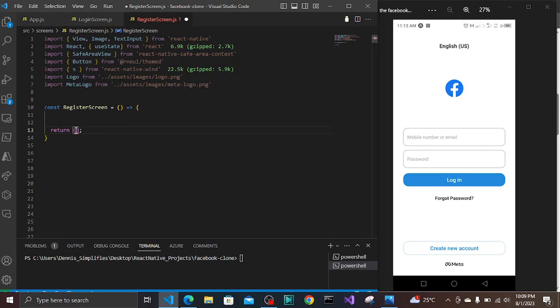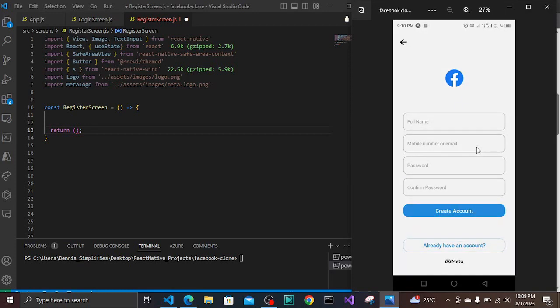So let's start developing our register screen in here. With the register screen, if you can see from the screenshot that we have here, let me navigate to there. All right, so from the screenshot you can see that we have a big safe area here, then within the safe area we have this arrow button here. Now this arrow is coming from the Expo vector icons, so you have to import that one also. Then we have the Meta logo, the Facebook logo. We have some text input here, and then a button down here, and then another button here, and then the Meta logo here. So we have to put this arrow there.